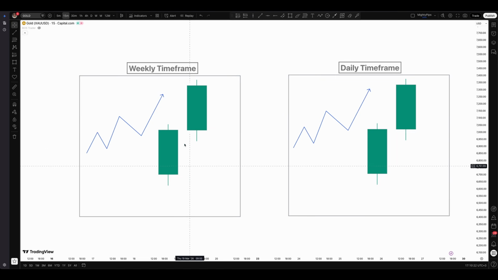Meaning that, for example, if this is the candle that closed before this one here opened, you know that if this candle closes, it has a very high chance to create another bullish week, which is going on for the next week. All right, so you have that in your mind that the bias is more likely to be bullish for the next week because the previous week closed bullish.